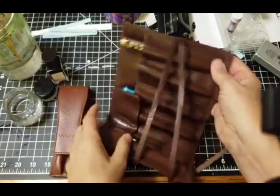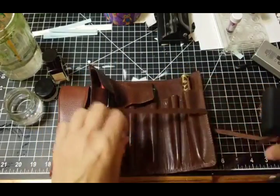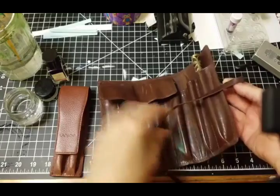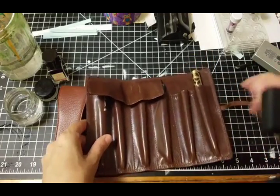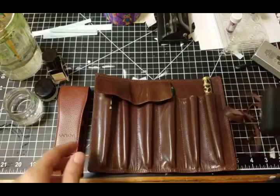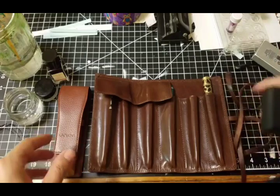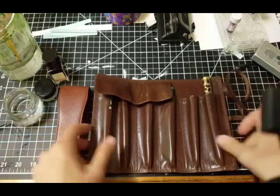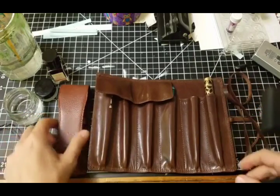It's really buttery soft leather. If I had only one tiny complaint, I'm a little concerned that this strap may eventually wear out because it's a little thinner than I would prefer. But the leather is so beautiful, and even the strap — the more you use it, the softer it gets and the nicer it gets.